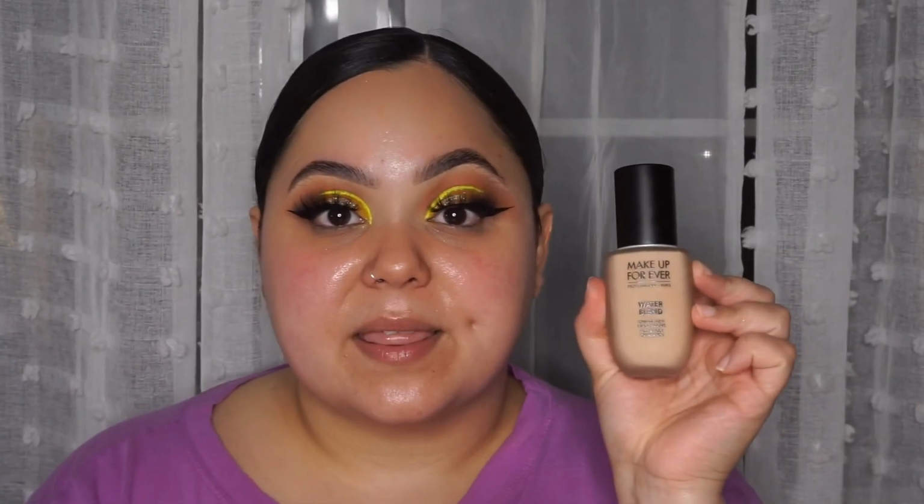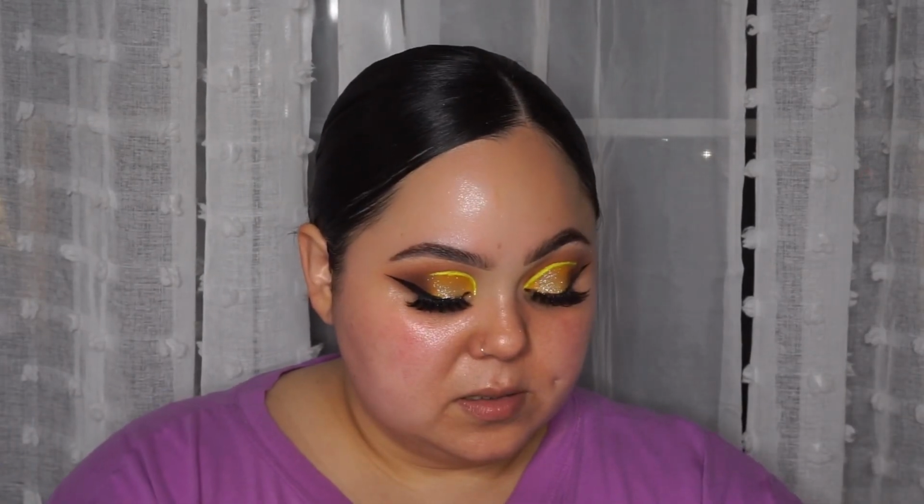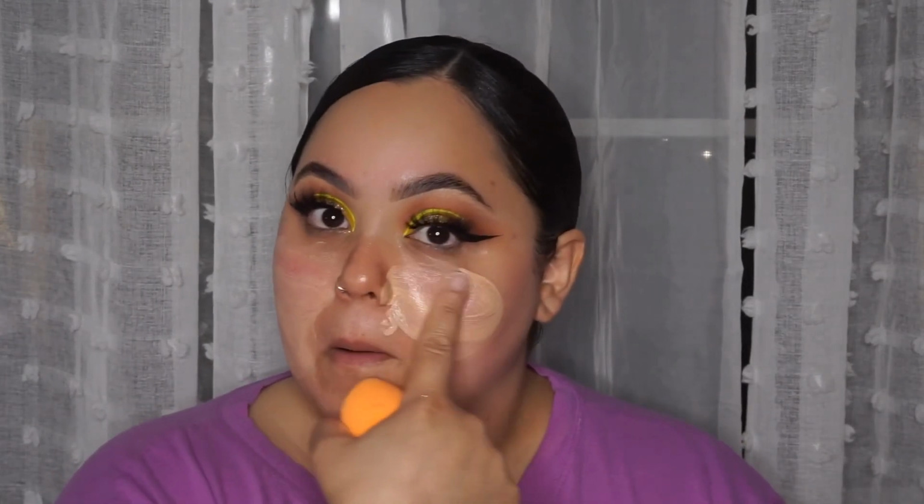And the foundation I'm gonna go in with is the Water Blend foundation from Makeup Forever. It looks like this, and I am in the color Y315. So I'm gonna take some of this, put this on the back of my hands, and I'm gonna use my Real Techniques sponge. You could even blend it out with your hand first, and then go in with your sponge if you want.